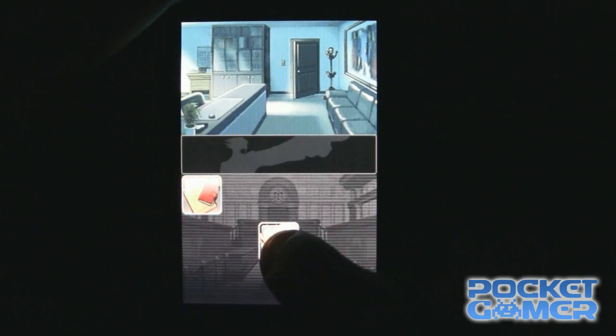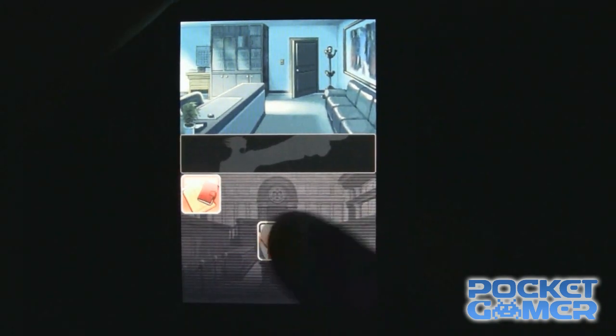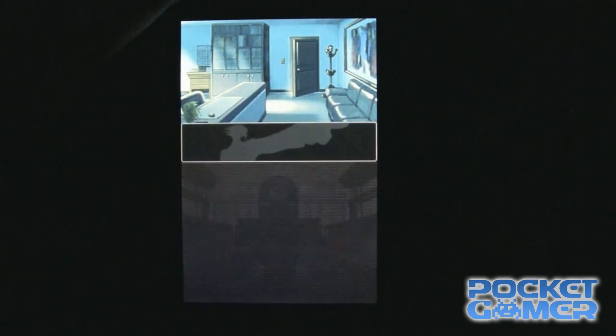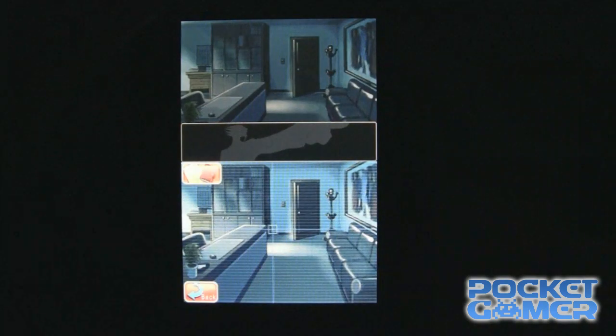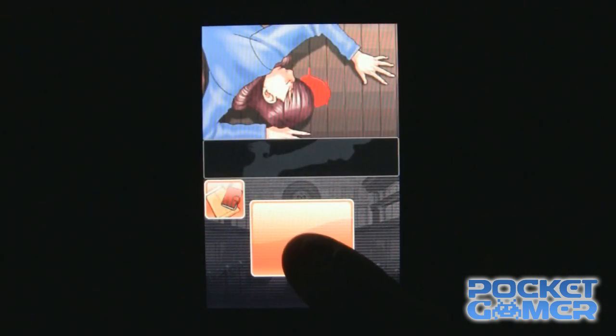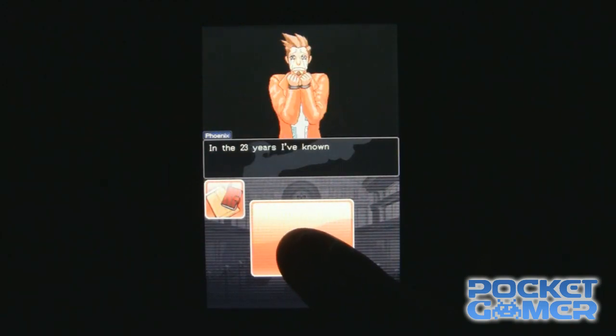For instance, pulling evidence from the court record during the trial requires holding down a finger on the icon to prompt the menu. Tapping the icon doesn't open the menu. You have to hold your finger down and slide to the desired option. It's completely unintuitive. Other menus demand confirmation multiple times for mundane tasks. Why do I need to confirm that I want to select a piece of evidence when I've already highlighted it?